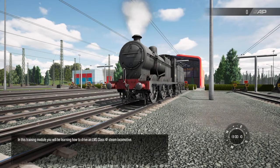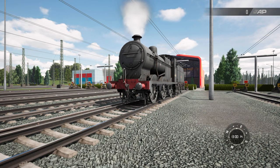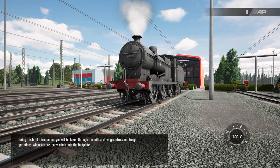In this training module, you'll be learning how to drive an LMS Class 4F steam locomotive. During this brief introduction, you'll be taken through the critical driving controls and freight operations. When you're ready, climb onto the footplate.